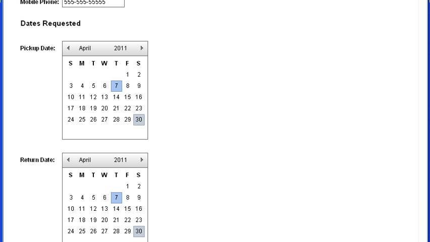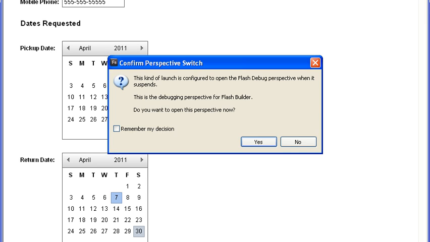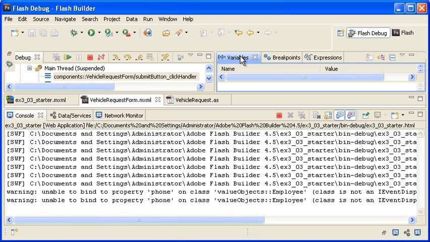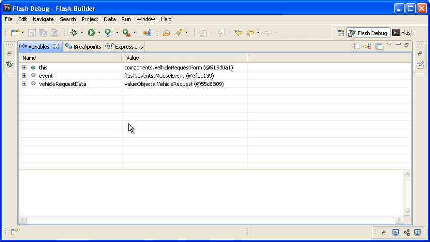This triggers the click handler, which creates the value object and then hits my breakpoint. In the debugging perspective, I am maximizing the variable's view and then verifying that the value object was indeed created.